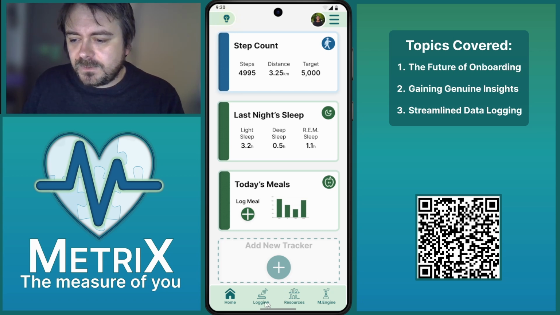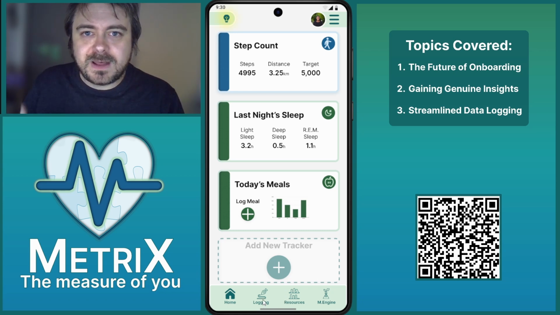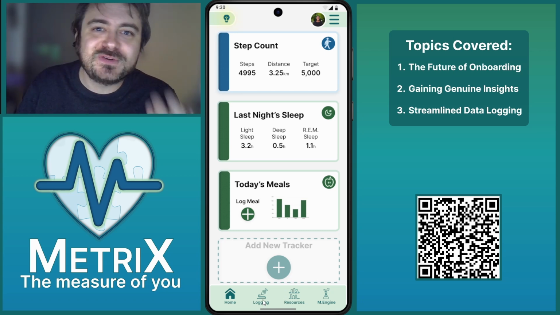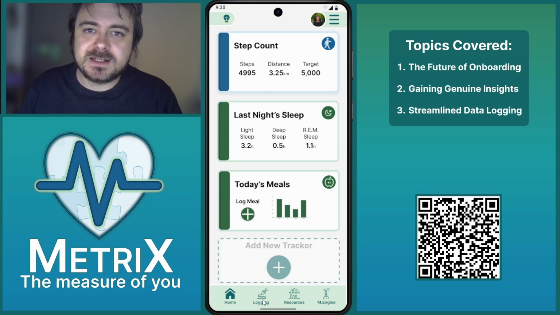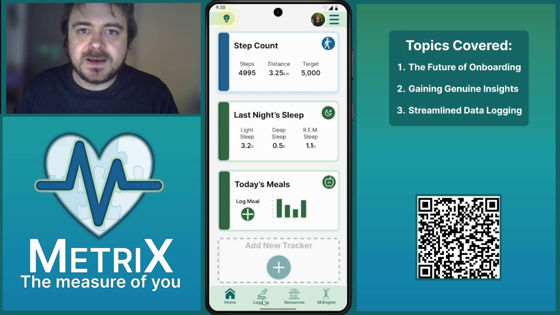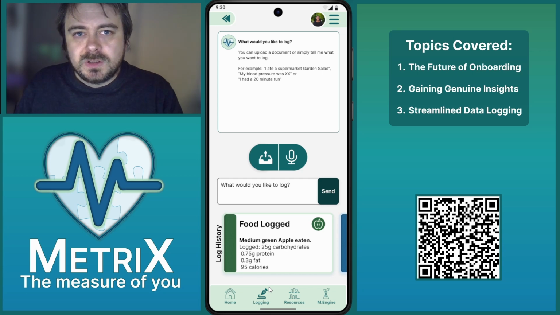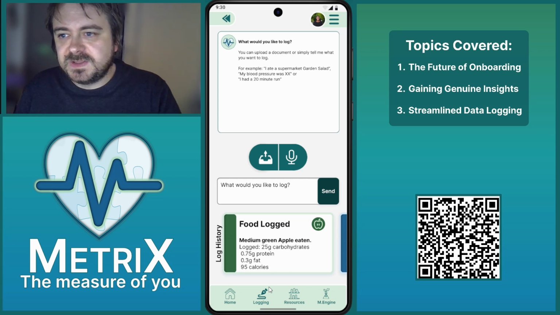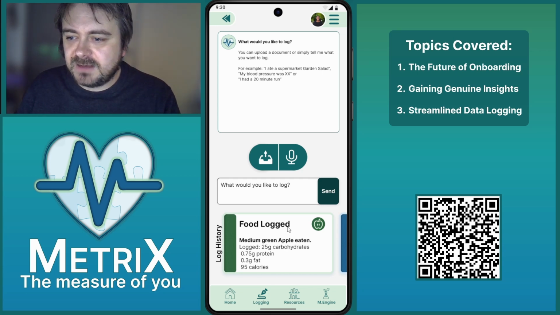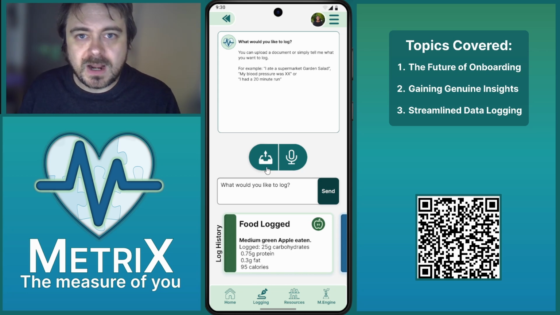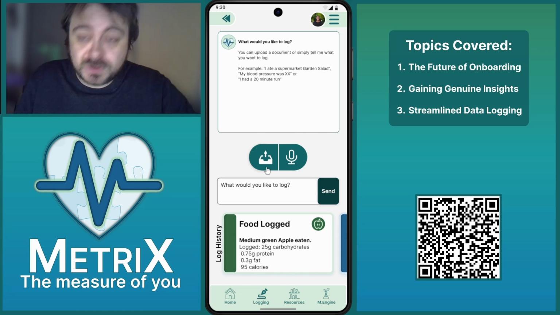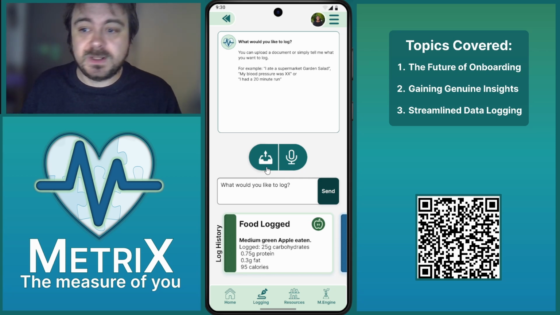So if I was in the app and I had just been to the doctor and the doctor had told me that, yeah, sadly, you've got high blood pressure, you need to start taking steps to monitor that, well, this is how I would handle it here. So I would click on logging and come to this screen. And I can see here I've got the option of typing directly or uploading something. And I'm going to upload because I had a letter from the doctor. The doctor measured my blood pressure and gave me a letter for it.